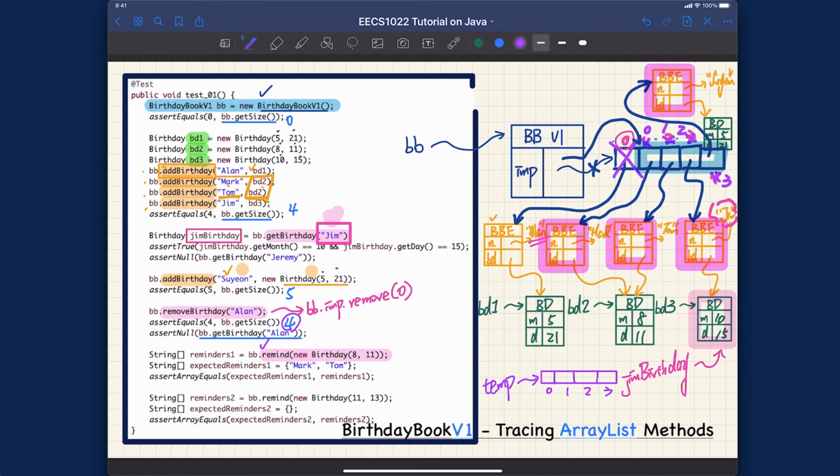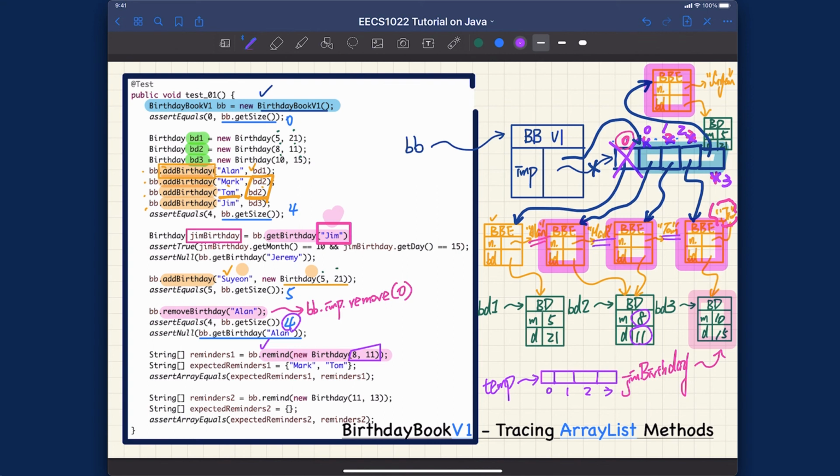Since we're trying to do August 11 over here, which one do we have August 11? August 11, you can see this is the birthday. So which entry do we have matching birthday? We got it for Mark and also for Tom. Okay, hopefully you can see that.